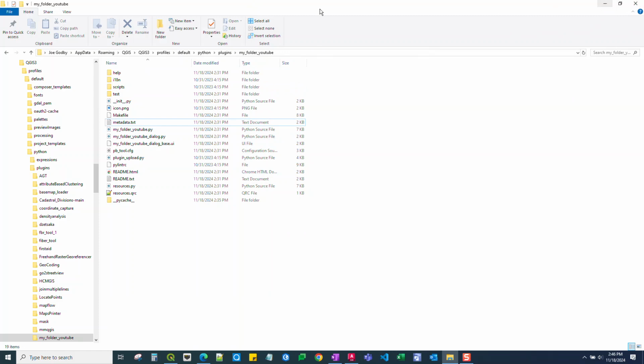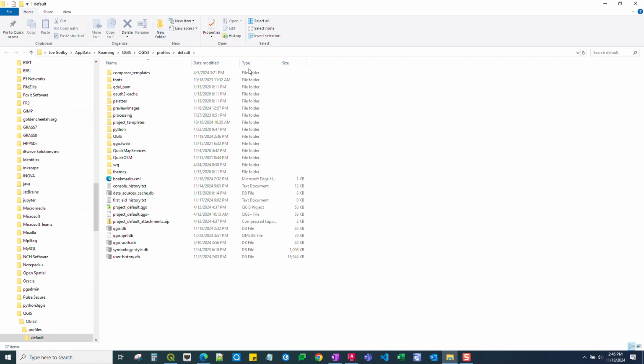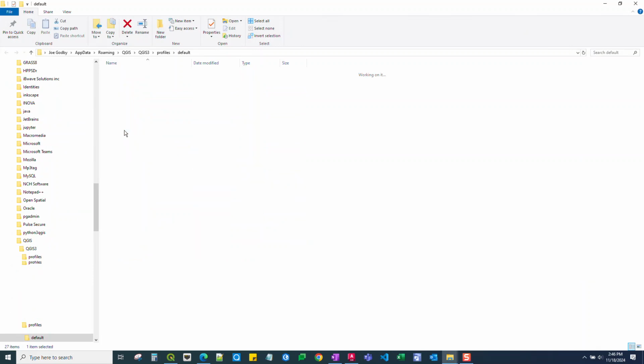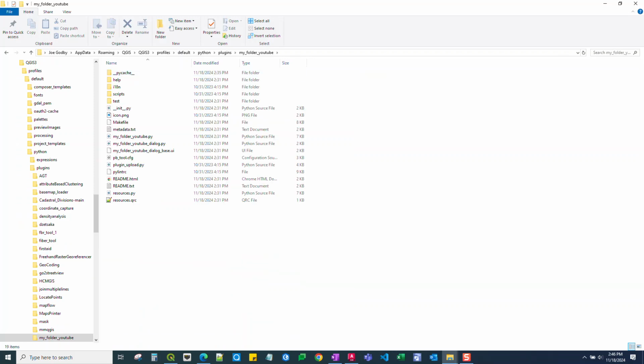A quick way to figure out where that is: come up to Settings, Profiles, Open Active Profile Folder, and from there you choose Python and then plugins, and you'll see all of your plugins right here. At the top, because it was the latest one generated, we see the My YouTube one that we created together.